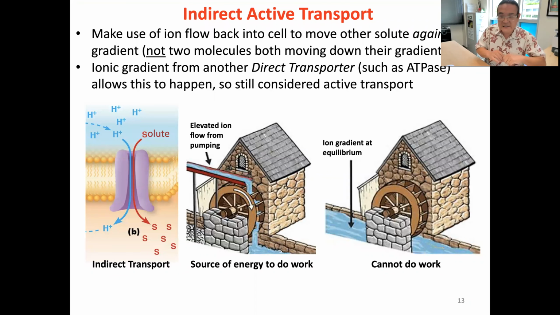Okay, let's look at an example of an indirect active transporter. I said that indirect active transport is when you have a transport protein like this one here that's taking advantage of some gradient that was set up, like a very strong proton gradient, high protons on one side, low protons on the other. This protein transporter is designed to be the right shape to allow these protons to flow back into the cell, for example. And in doing so, it taps into that energy and does work in the form of moving this other solute molecule across, against that solute's concentration gradient.